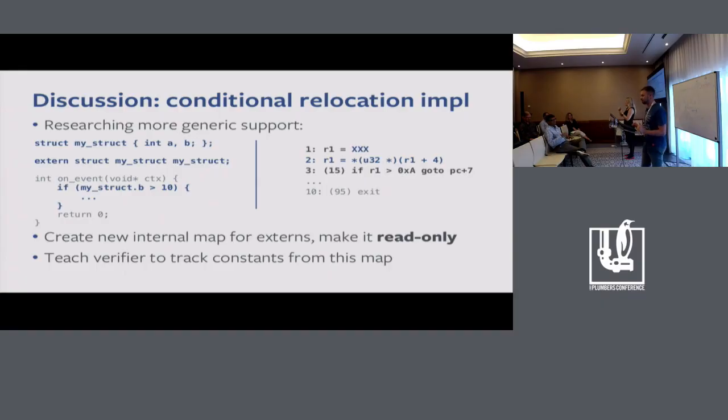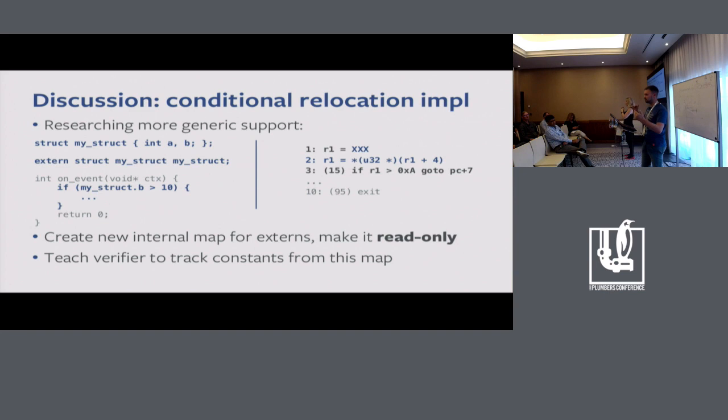Is it on? Yeah. In my C code, how would I check that a given structure has a field? So you cannot check that some kernel struct has the field. Well, at least we don't have a way to do this. So this will be either based on a Linux kernel version check, because you just know that some versions don't have it, or based on config, as I showed in the example, or it can be provided by user space, like in this case. The my struct can be anything.